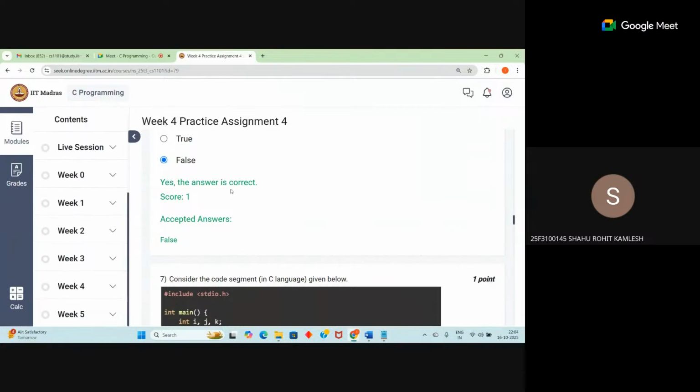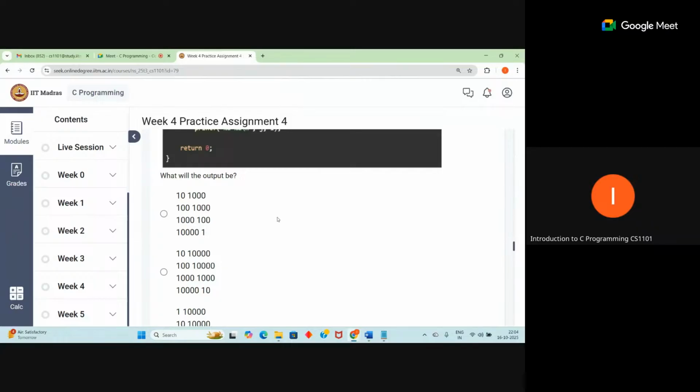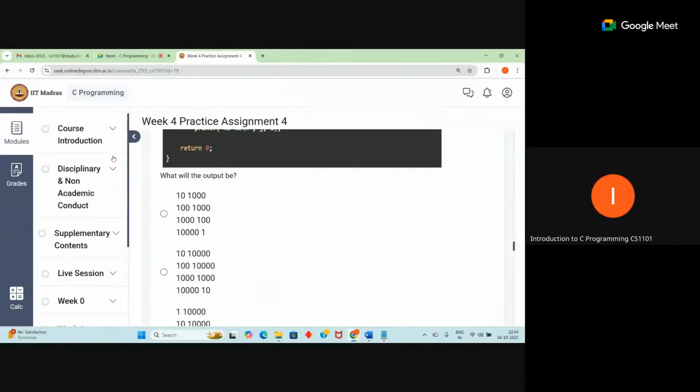Ma'am, are we going to have a Diwali holiday? No. Generally, we will have working days for holidays. Okay, ma'am. So I think next week quiz 1 revision sessions will be there, because 26th is the quiz. Yes, ma'am. So next week the revision sessions of all the 4 weeks will be there, or some practice questions for quiz 1.